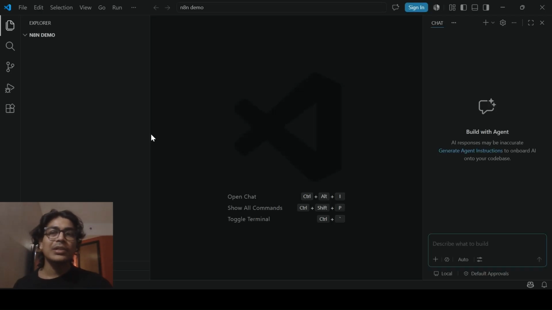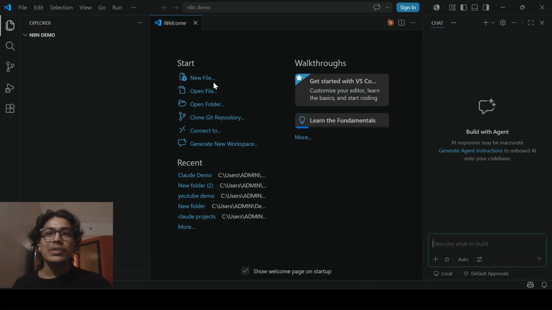Also, people who are feeling a little bit intimidated seeing all these things, don't worry. I will guide you. It's very easy. I don't know coding, and I don't think you need coding over here either. Anyways, so over here, this is how your interface is going to look like, guys.